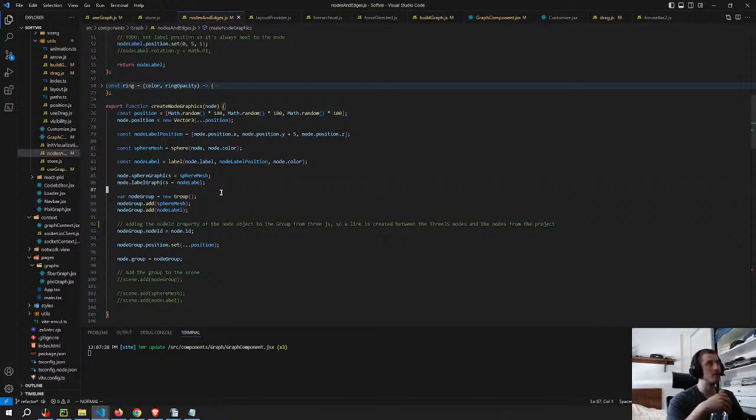So the biggest downside of putting everything on the meshes itself is the custom attributes, the optional attributes of the node.